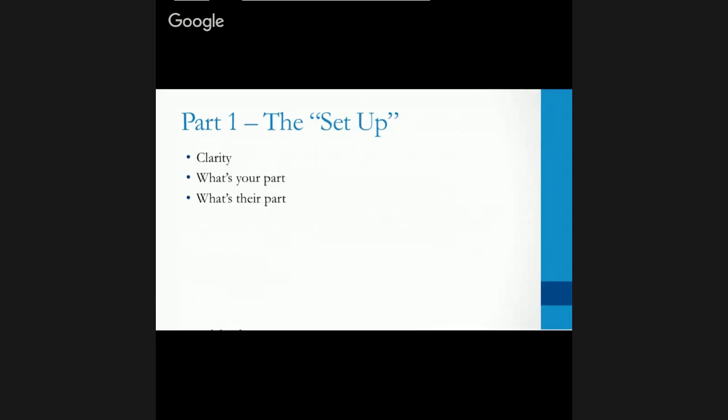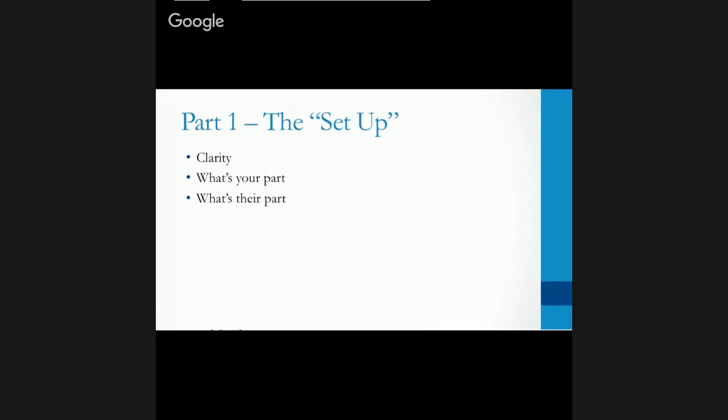The first part is where you think about and get clarity on the change or changes that you want to implement. It's like writing a book. First, you need to know what you want to write about. So get clear on the change you want to implement. And then the second component is you need to figure out what your part is in creating this change. Again, think about this book. Will you have an active role as one of the characters? Will you be the hero or the villain? I'm assuming the hero. And what will that look like? And what do you need to have that happen?